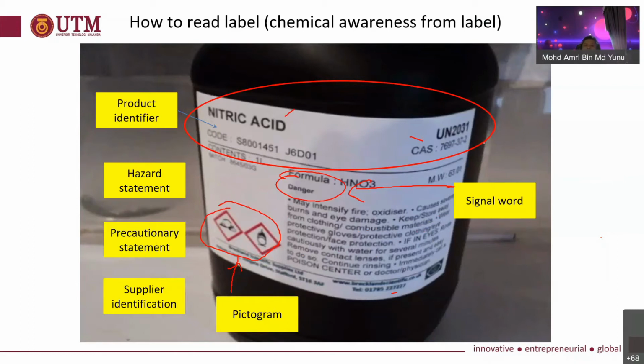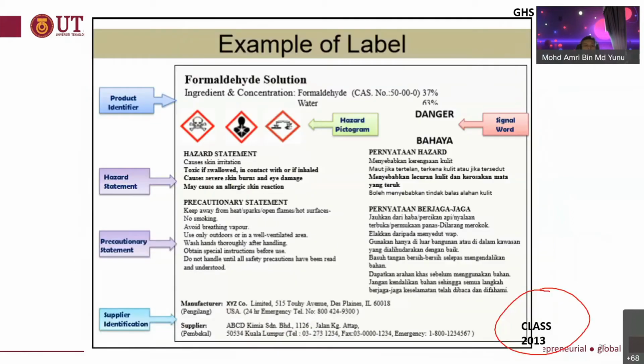And signal words are a quick indicator for you. Say danger, or you have to handle it very carefully. Technically, any acid basically depends on the mole or the concentration. But you treat every acid as dangerous. That's a common practice, so that you can be very careful. So that's the example of labels.